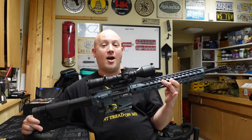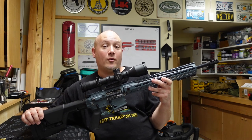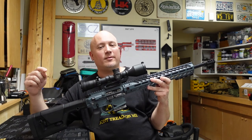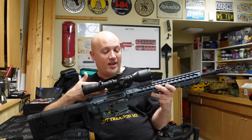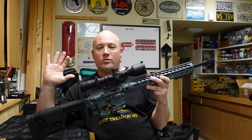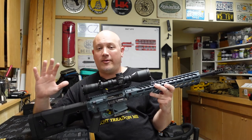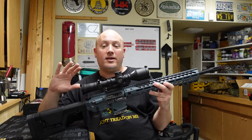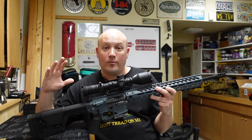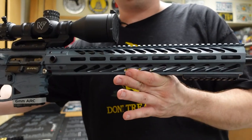So on my star system, how would I rate this amazing AR-15 chambered in 6 ARC? Well, I'm going to give it 4.75 stars out of 5. Almost perfect. The only reason I deduct that 0.25 point is the trigger. And that's honestly it. I can get over the handguard and its size. I absolutely love all the different finishes they have for it. They're absolutely gorgeous, well-built, high-quality rifles. And if you go to their website, they have rifles built for different types of applications, and I'm sure each one of these is the same exceptional quality, and it's going to do its job just as advertised. I have just been blown away with Nemo Arms quality. So 4.75 stars, Nemo Battlelight rifle in 6 ARC.